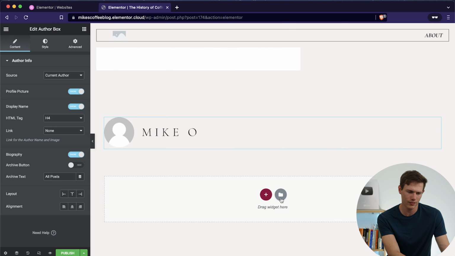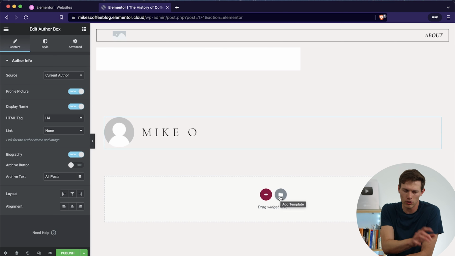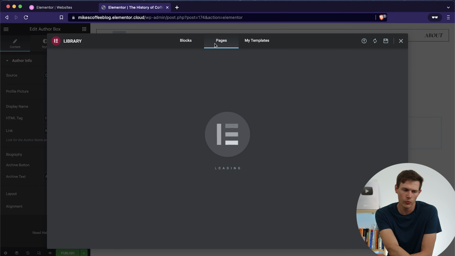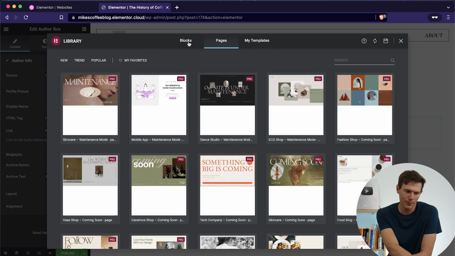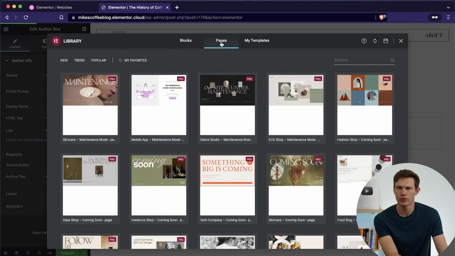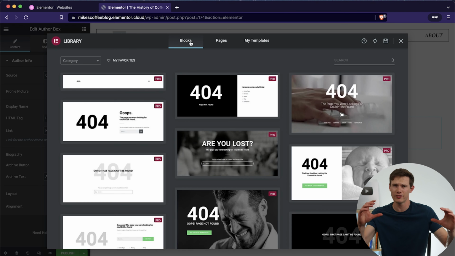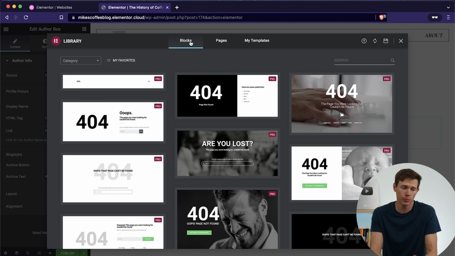We can also go and add something from a template. So if we click on the folder, this is something I didn't show you, but this also exists in the page builder as well. So if we click on add template, we can see the page templates, my templates. So I showed you earlier on where you would go to save a template. I don't have any templates that we made in this video, obviously, yet, but we can look at pages or blocks. So I'm not actually going to add an entire page template to this, but maybe we want to have a block. Maybe we want to have one section that's going to be, for example, an FAQ.